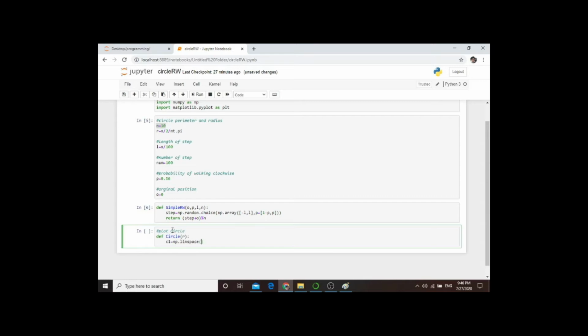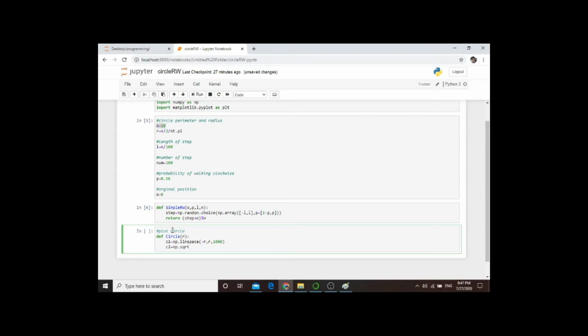The x coordinate goes from minus radius to positive radius. Then we need to calculate the y coordinates.